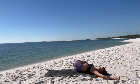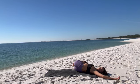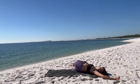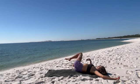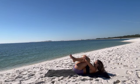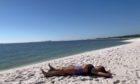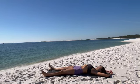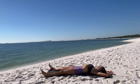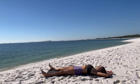Begin to soften any tensions or gripping you may be holding on to in the body. Diving deep into your yoga serenity. And then slowly bring your knees back into the chest. Give yourself a little hug by wrapping the forearms around the shins. And then ever so gently slip and slide into your sweet Shavasana, allowing the body to integrate all the magical benefits we just cultivated and created.